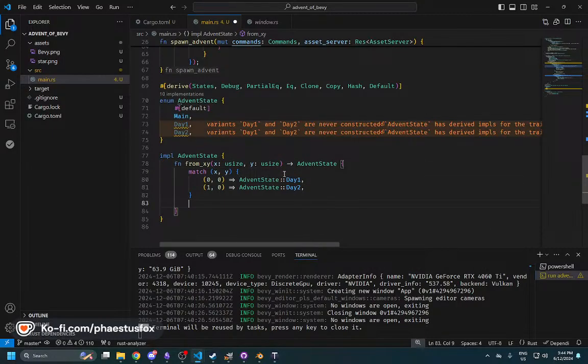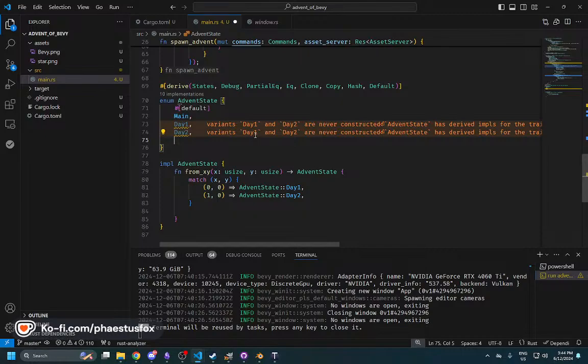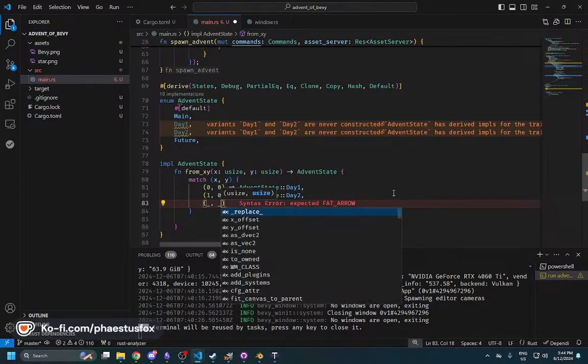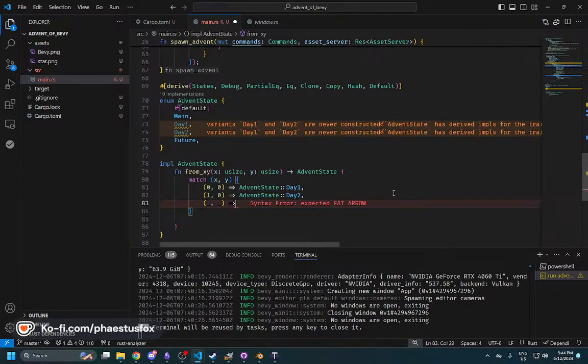And then we're gonna have a future. Right, future. And then if they click on something that we haven't implemented yet, which is any x, any y, return advent state future.